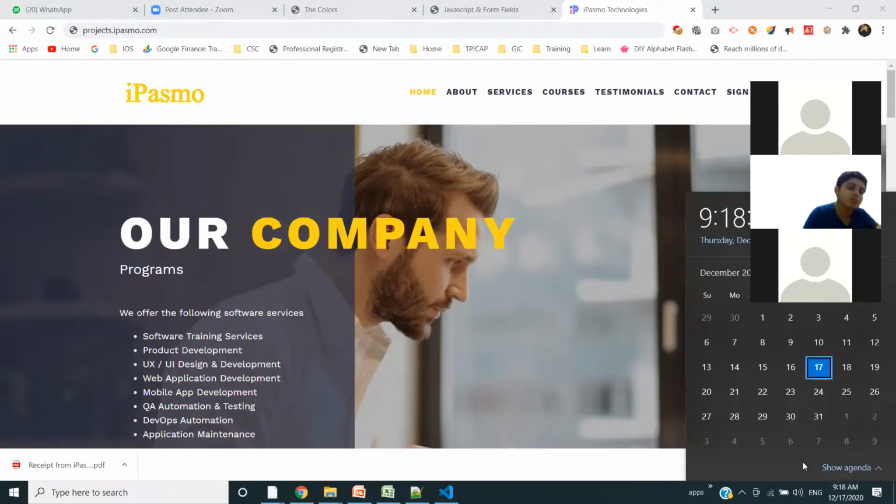We are already at 17, right? So we have 5 days in the next week and another 4 days in the subsequent week. So we have almost 9 days. Within these 9 days, every day you slowly build your website part by part. I will explain some classes, and then for the remaining 10 to 15 minutes we'll look into your website part.